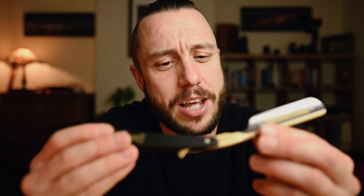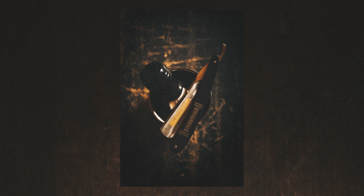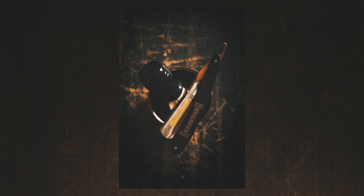I won't lie, I had quite a bit of fun doing that. It's fun to mix up your photography every now and then and be creative in different ways. Product photography isn't something I've always done but it's something I really enjoy and I'd like to do more of. Having the opportunity to do this cutthroat razor justice has been really good fun. Just look at that — it is absolutely a beautiful piece of kit. My great-grandfather's wooden toolbox definitely aided the entire vibe and setting because I was going for that kind of rustic, pirate-esque feel — something I like — and I feel like it matched perfectly.